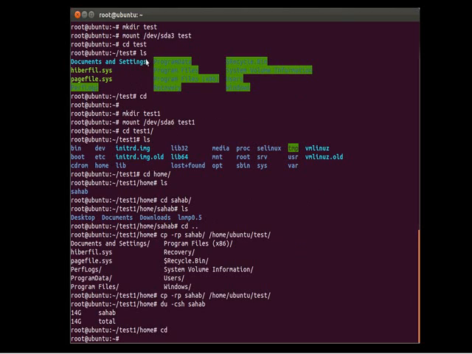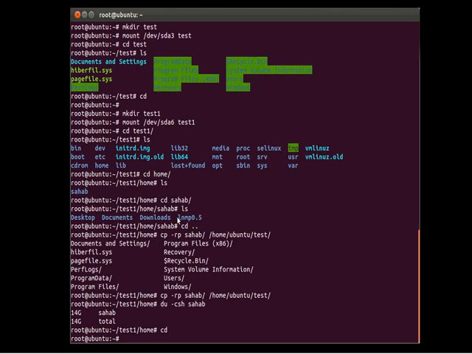This partition is the Windows partition. Now I have created another directory called test1. It's mounted on sda6, test1. So I have mounted the Linux partition onto test1. Then I can go to cd home. I want to take a backup of the home folder, shagap.